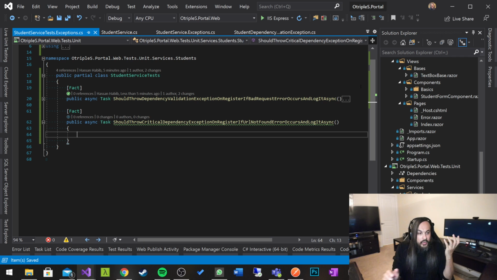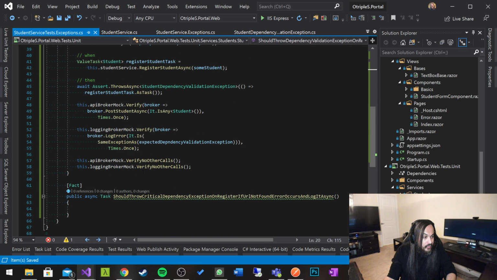So what is this all about? You're hitting an endpoint and the configuration in your application is bad. You're hitting the wrong endpoint. The endpoint doesn't exist. There's an extra character in there. The server is down, the URL, whatever the case may be. You want to log this as a critical exception. So it's something very similar to what we did here.